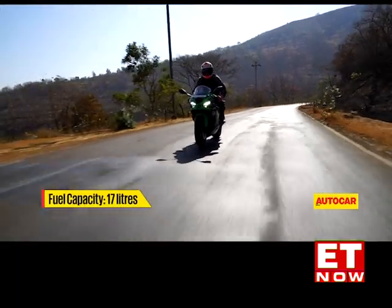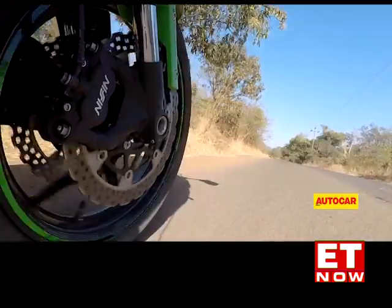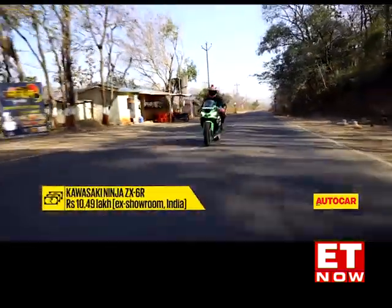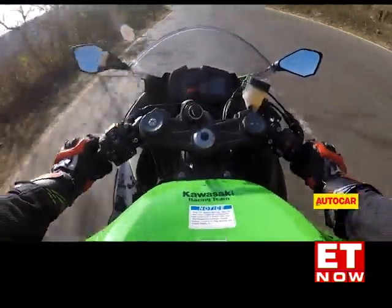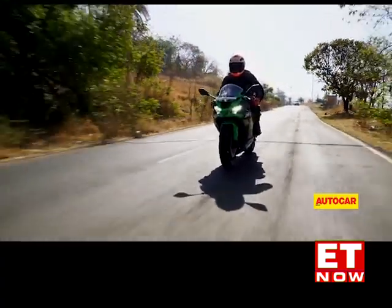However, the final update that Kawasaki brought in for 2019 was also one of the sweetest, and that was a significant drop in the price. India reaps the benefits of this too, and the 6R is quite nicely priced, given what you get. In fact, it even slots below the excellent Triumph Street Triple RS. But then again, you could get the more powerful Ninja 1000 Sport Toro for slightly less money. So whether this bike makes sense depends on what experience you're after.